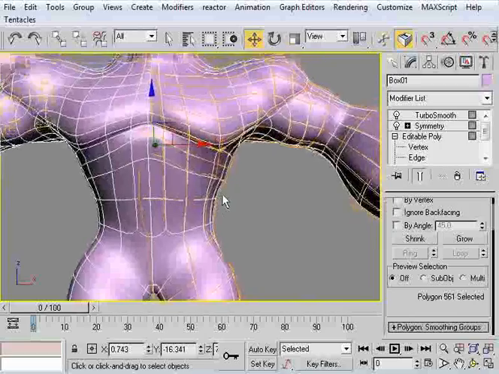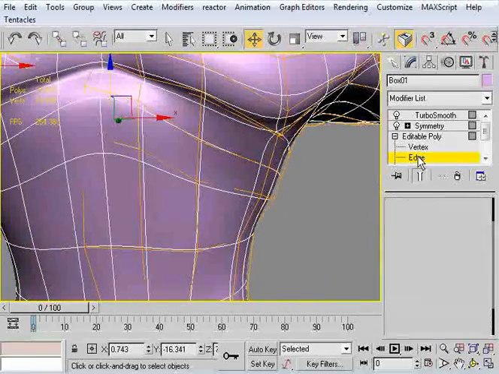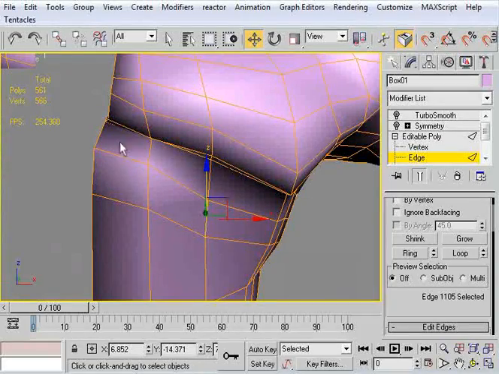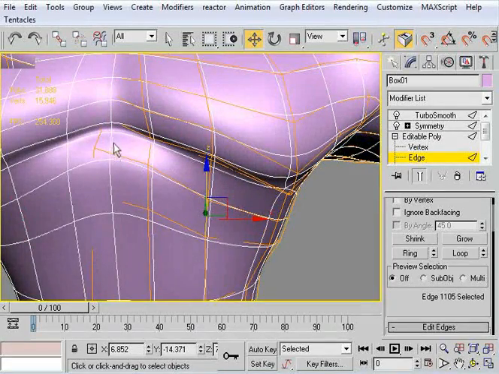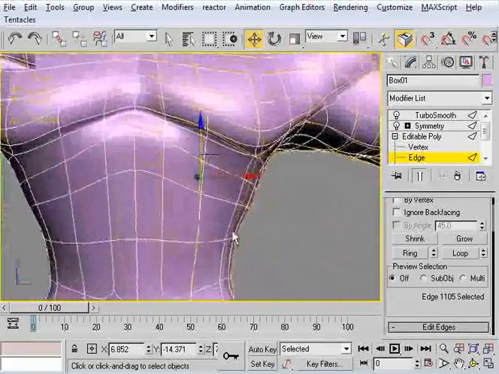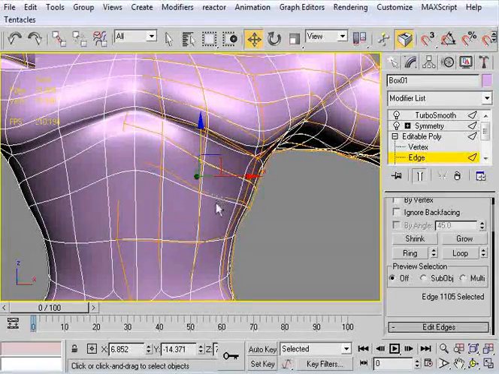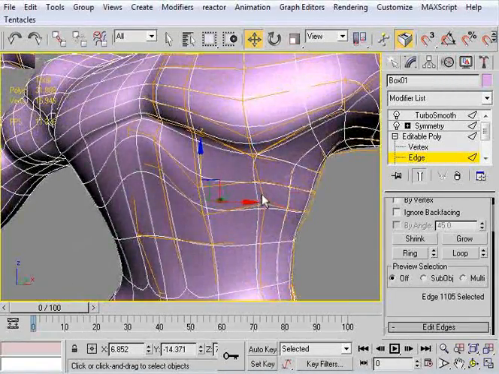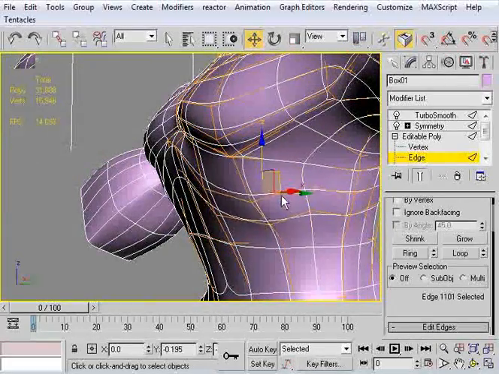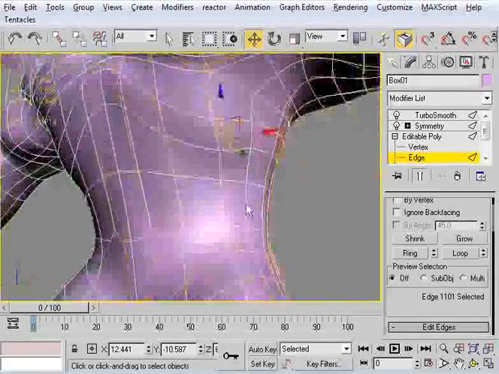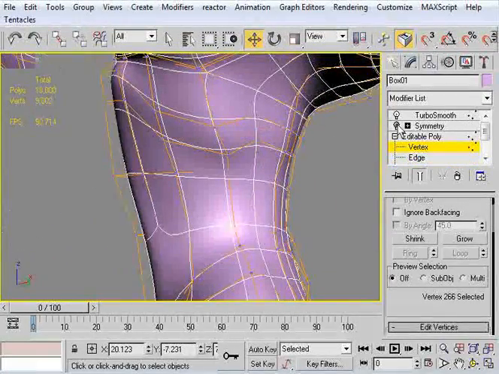Now what I can do is visualize these edges. If I imagine that this is my rib cage, here's my rib cage. My rib cage is going to flow down as it goes around. And if that's the case, I can see that if I bring these guys down, I can see where the rib cage is actually starting to flow.